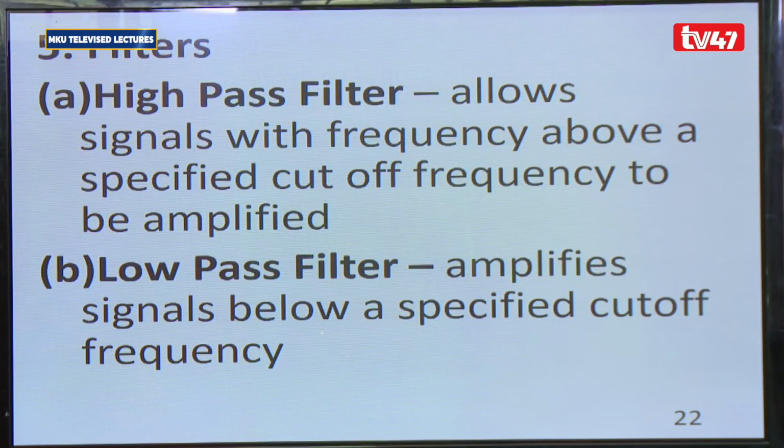Then lastly, we can also look at the filters. We can configure the op-amp into so many applications. We have the high pass filter and the low pass filter. The gain of the op-amp is actually equal to a ratio, as we've seen from the inverting and the non-inverting amplifier. These ratios are from two external impedances, and by proper selection of these impedances, an active filter can be constructed. I'm just giving an example of a high pass filter and a low pass filter. Let's start with the high pass filter.